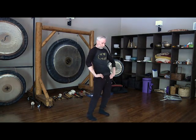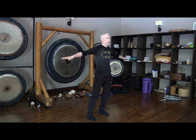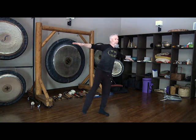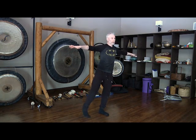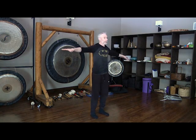And then reverse direction. Bring your arms out and just shake out your right leg. And the other leg.